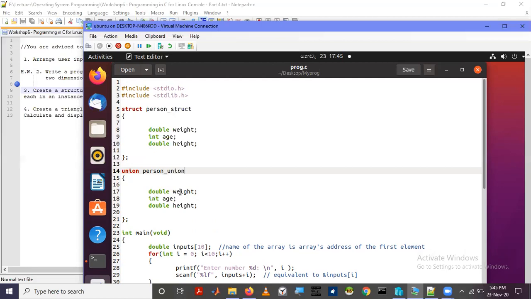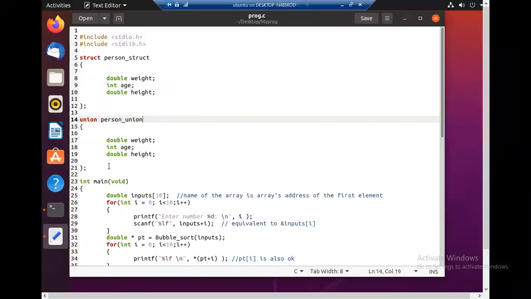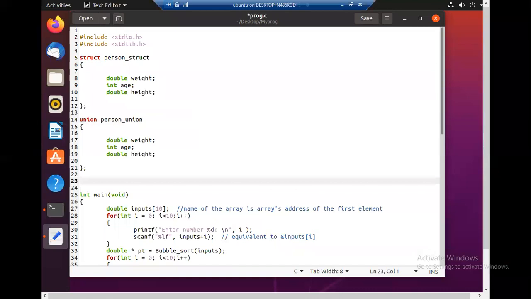Then we should write a function to initialize this structure and union. And I'll name it struct initialize. And the return type, so this person struct now is a data type.